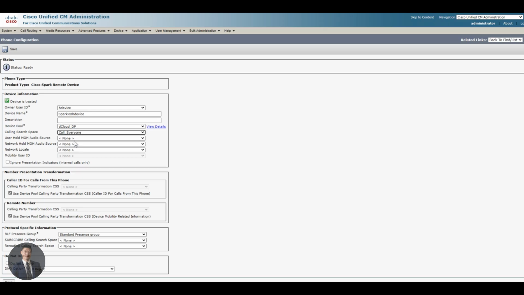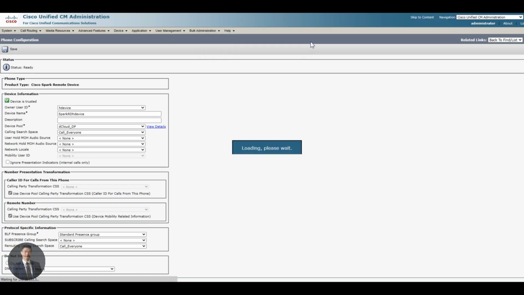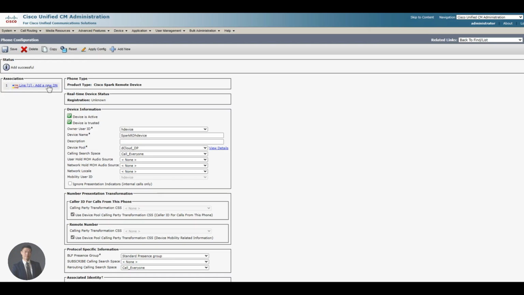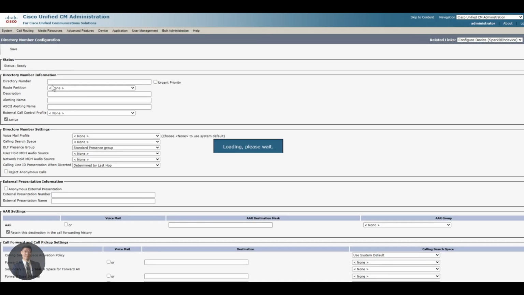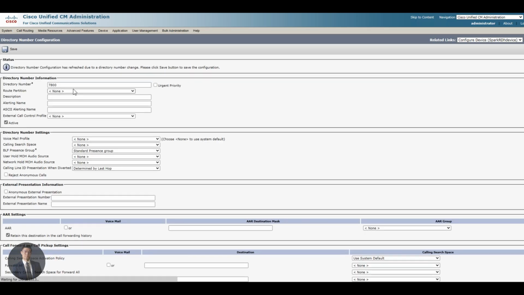Calling search space, call everyone. Now let's click line 1 and we're going to enter 7800. Partition, pick a base partition.